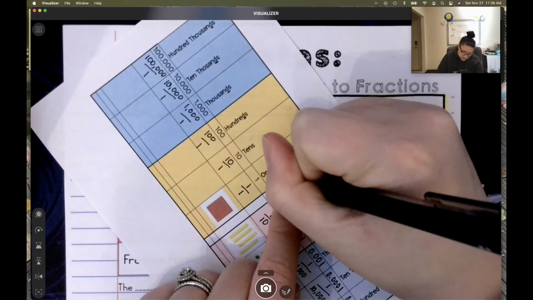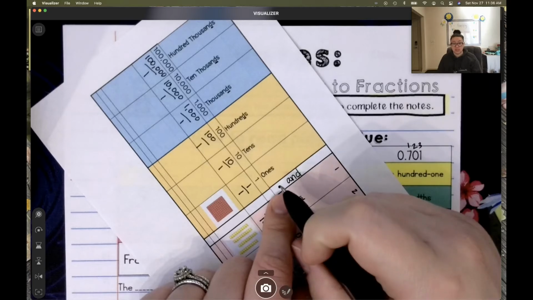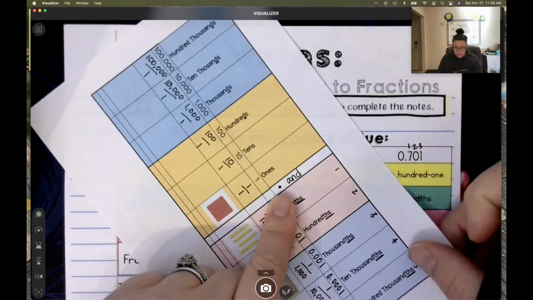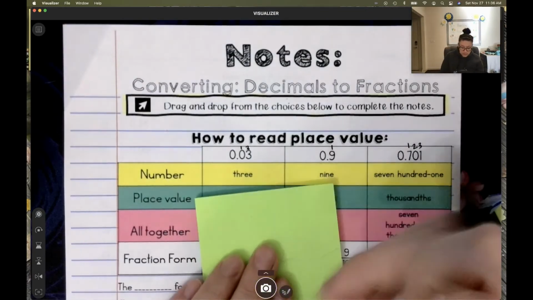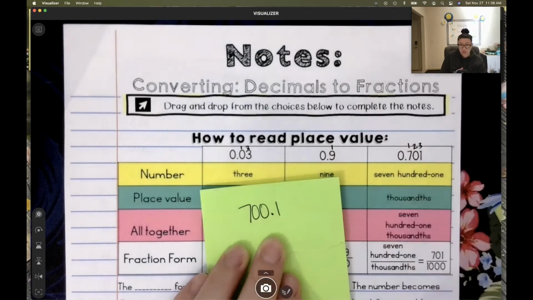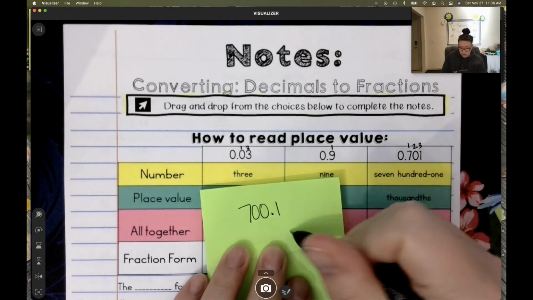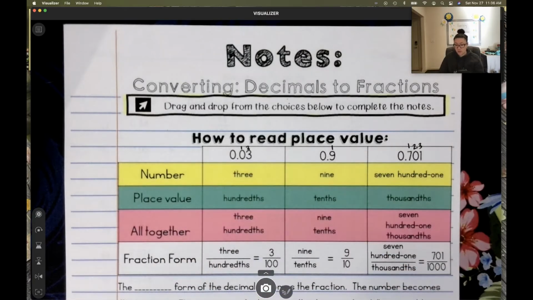not actually correct. We say "and" when we get to that decimal. The word "and" when you're reading a number means that there's a decimal place there. Please add that word "and" in there because we want to be very specific when we're reading. Because if you read the number as 701, that would be 701, but that's not the number we have here. But if we say "seven hundred and one thousandths," that's the number we have. So the "and" is only for the decimal.